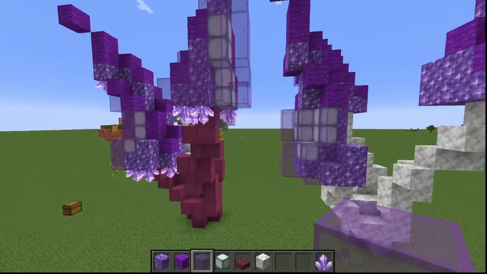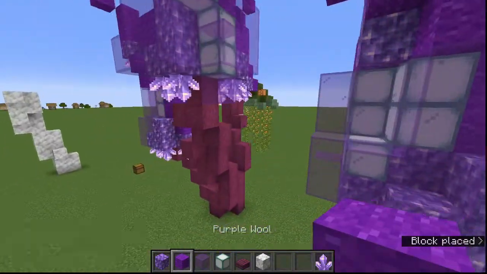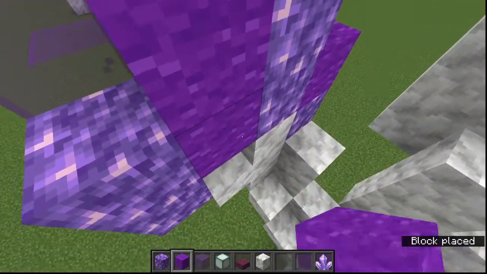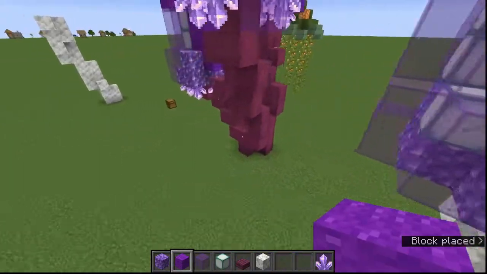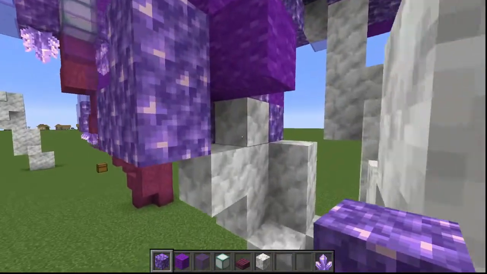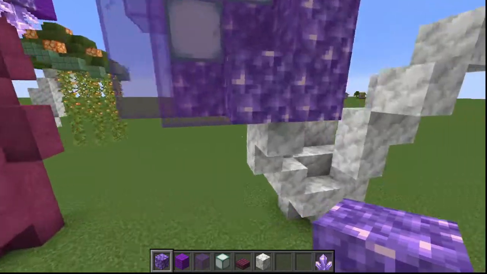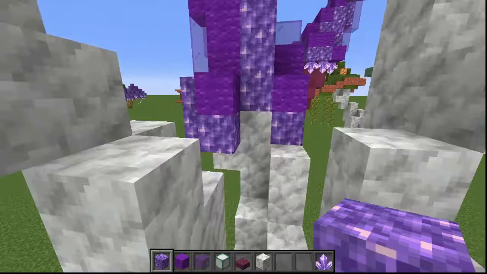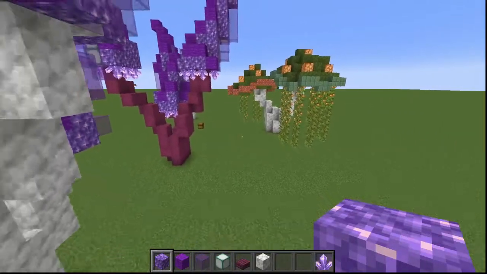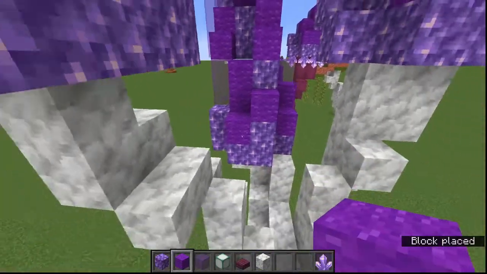So I think there's just a few more touches left. There we go. Just a few more blocks to add on this piece. A few more at the back. And we'll soon be ready to add our amethyst clusters.